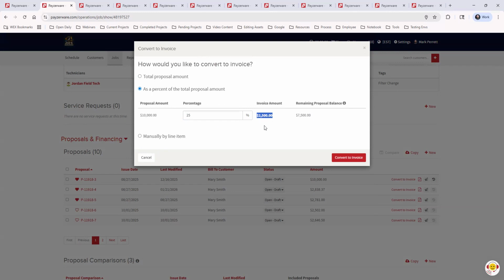And then when you're charging the customer, they would pay the $2,500 per phase of the job, let's say. And if there's 4 phases, 25% per phase. But that is if you want to do progress billing. And then you have manually by line item. So maybe you want to charge them just for the first 2 items of the proposal today, and then they'll pay for the other 3 later.